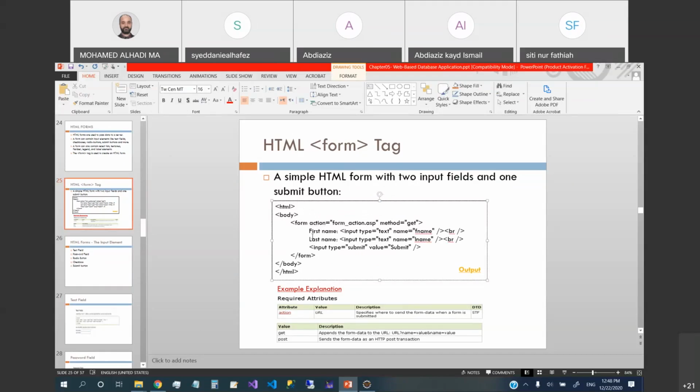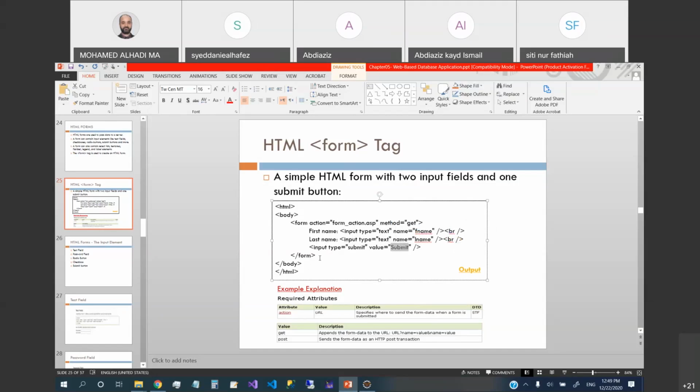After that we have first name, then input type equal to text, name is the field name. And the last name here is input type text, and the name is last name. Then we have input type submit, value submit. The value submit is the text that is going to be displayed on the button.